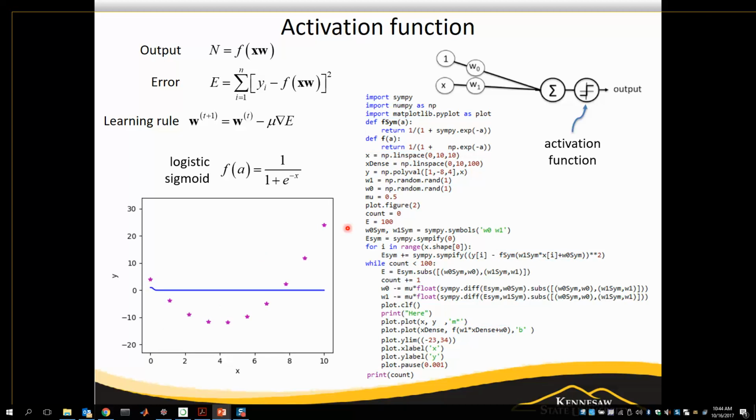Okay, so you could run it, but there's really not much point because it's still crap. Basically what you end up with is a straight line. So instead of trying to put just a slope and a y-intercept, a straight line through there, it's trying to fit with that sigmoid, that squashing function. And you can kind of see how it squashes between 0 and 1. I mean, that function can only output things between 0 and 1 anyway, right? So it can never output a value that's 25 because it can only go between 0 and 1.